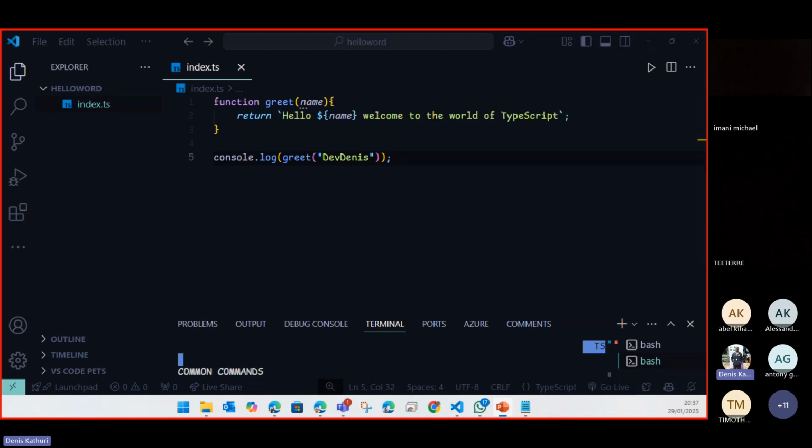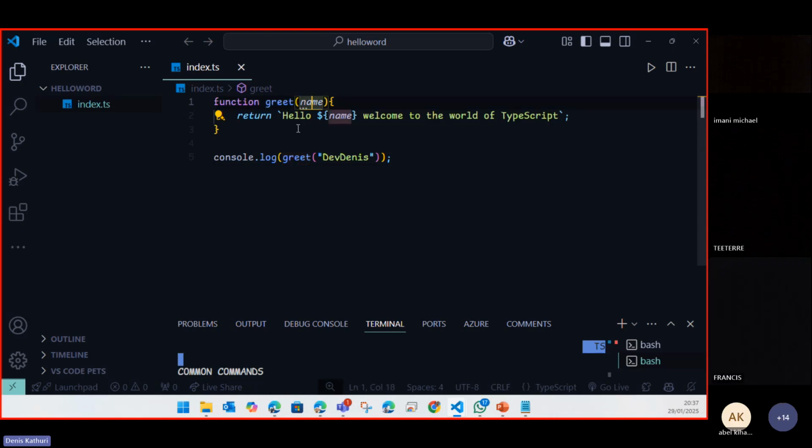Yes, we know it's a function, but we don't know whether the argument we are expecting here is a string, an integer, or a boolean. And now with TypeScript, we are able to eradicate this problem, and also to have a more readable program in JavaScript. So how do we type a function in TypeScript?